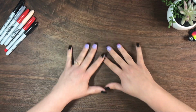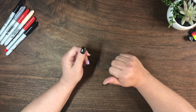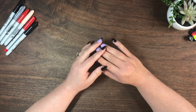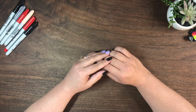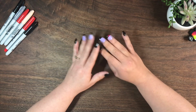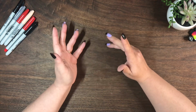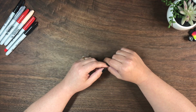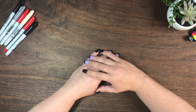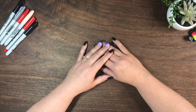You've just clicked on one of my DIY custom envelope videos in which I take one of the envelopes that I use for my cash envelope system. I decorate it up using cheap and inexpensive things like Sharpie markers, possibly a little bit of rhinestones, that sort of thing. I can guarantee you no Cricuts were used in the making of this video. So it's something simple and easy for you to do, especially if you don't want to spend money on Cricut machines and vinyl and paying somebody else to make them, that type of thing. So this is something you can do right at home and definitely not a bank breaker.